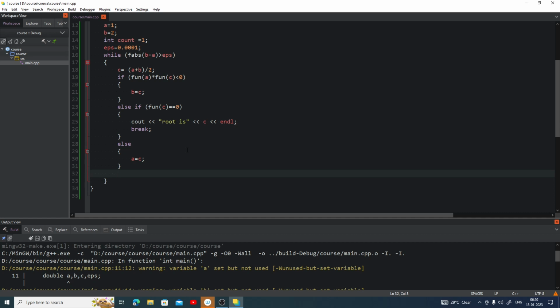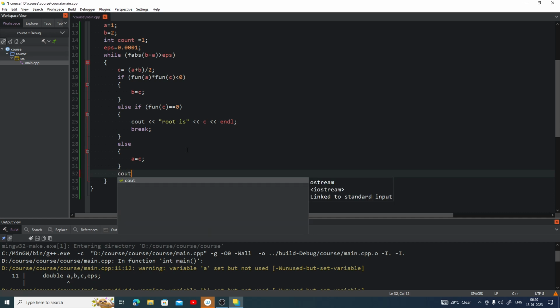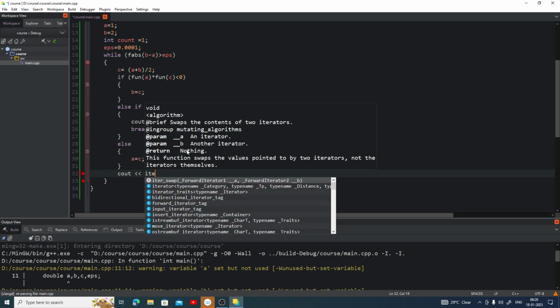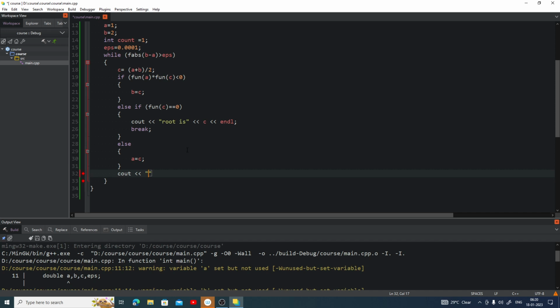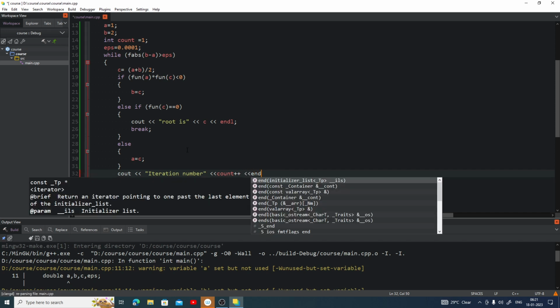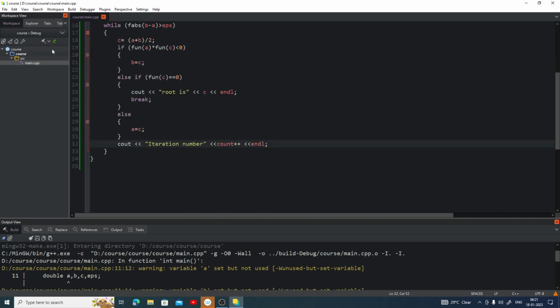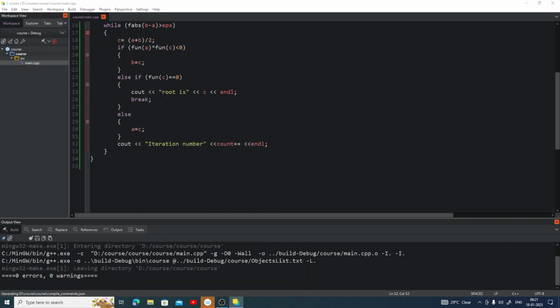So cout iteration number, count plus plus. And now we will compile and run our code.